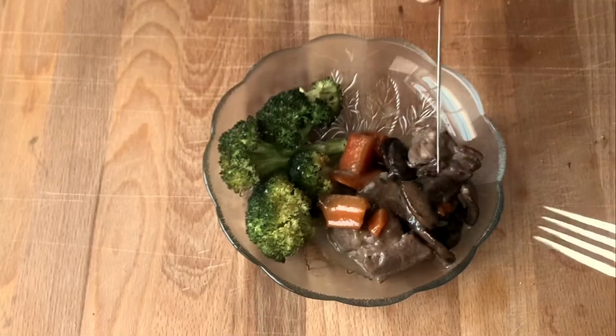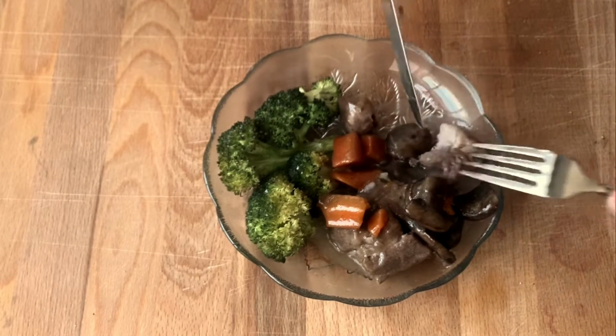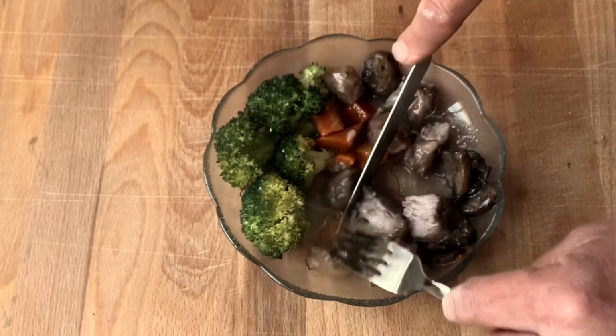That's it. This is super easy. It's tender. You can see that it's just kind of falling apart. Wow. Yep, that is nice. Nice fat in there too. Don't be scared of the fat. All right, guys, let's give this a try. Melt in your mouth. Nice Merlot and butter and pork fat flavor. Mushrooms are beautiful. This is a killer dish. Now my mouth is full.